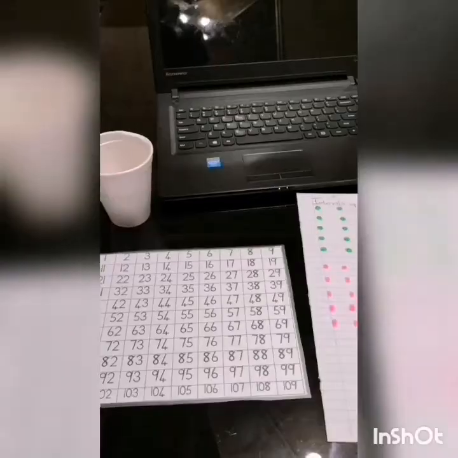Today, what I prepared for you is a mathematics lesson, and this lesson is for grade 1's term 2. The content area of this lesson is numbers, operations, and relationships. The topic of this lesson is counting objects. And the CAPS document number of this lesson is from 127 to 128.